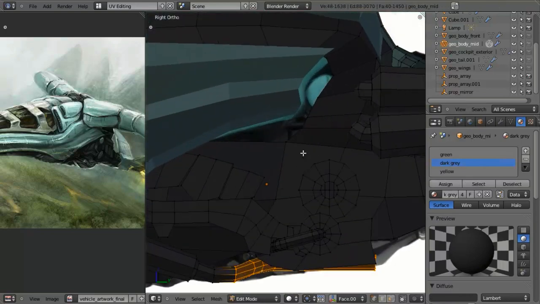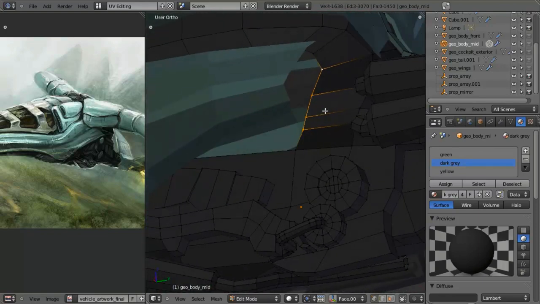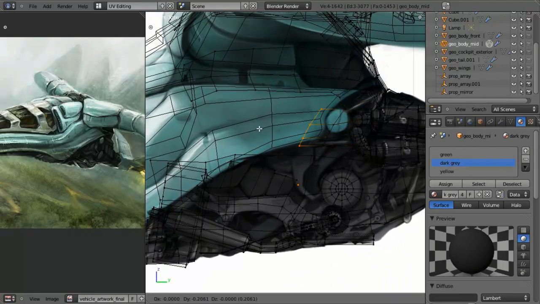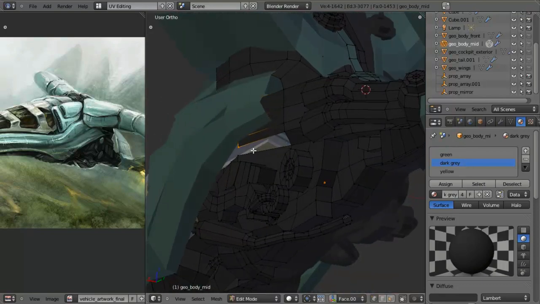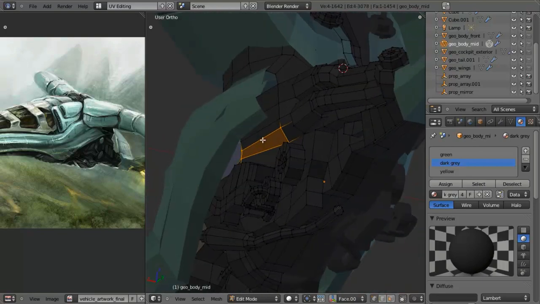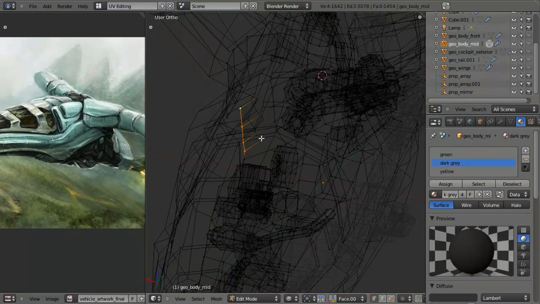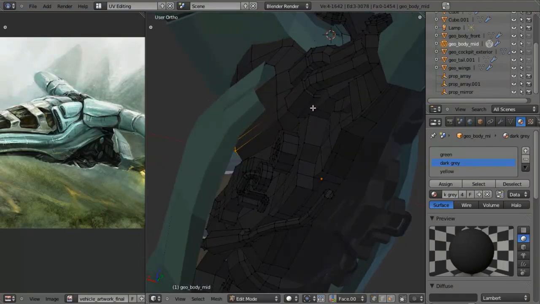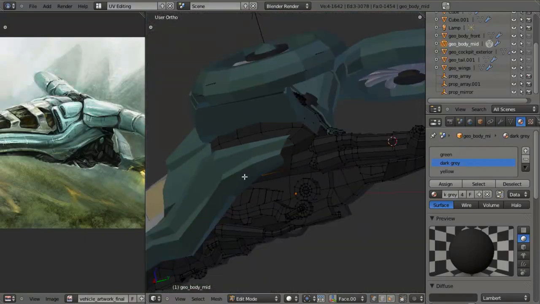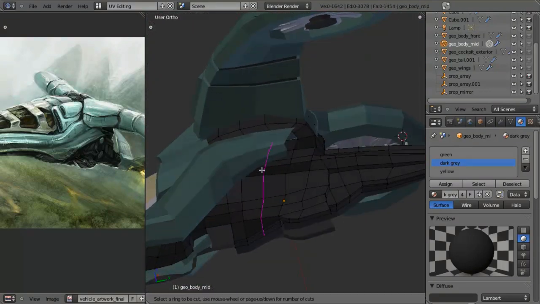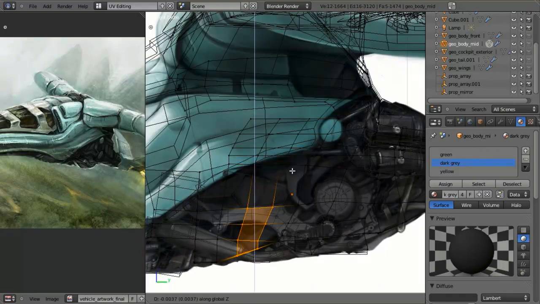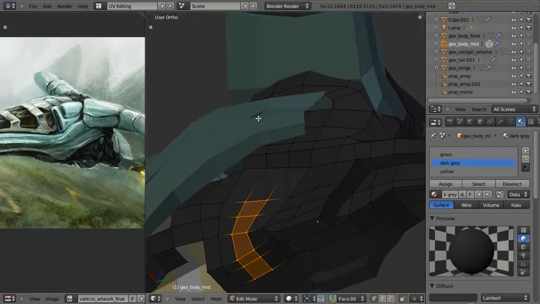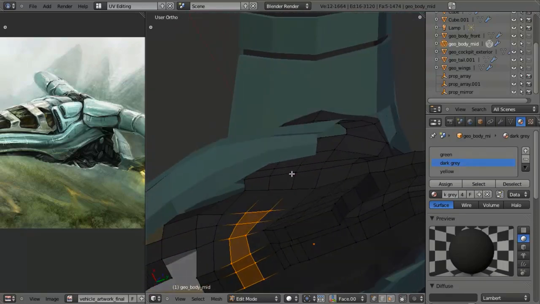Okay, let's just take these edges here and along with these edges or this vertex, let's just go ahead and extrude them in. I'm going to take them along the Y axis to right there, and let's take them out along the X axis to right there, and let's go ahead and fill in a face. And then we can actually take these out a bit further so we maintain this kind of ridge right in there. And then what I want to do is let's select this again, Shift H. We can add in, say, two edge loops right there. We could go ahead and deselect these, scale these a little bit along the Z axis to round that out. And that looks pretty good right there.